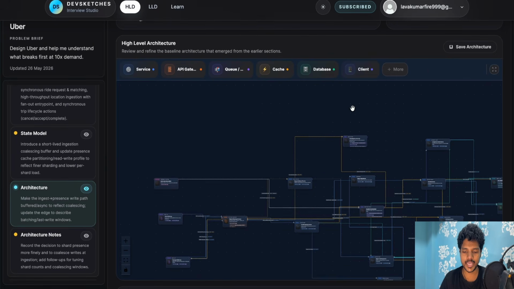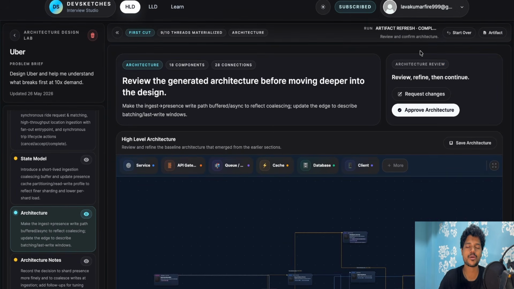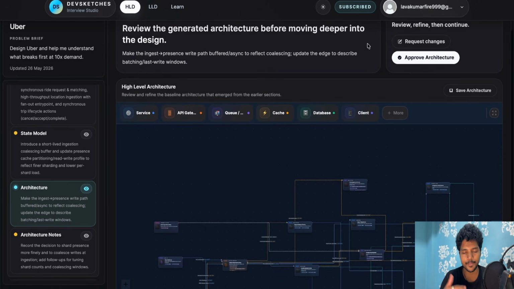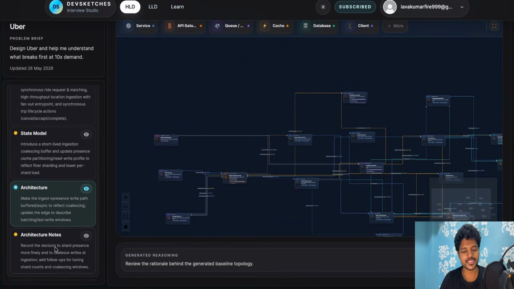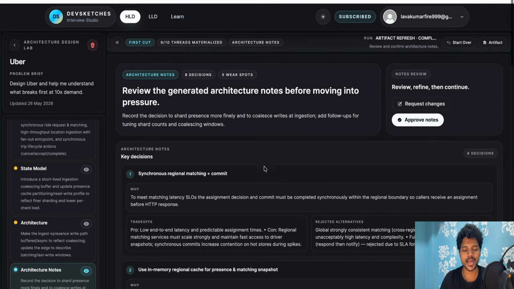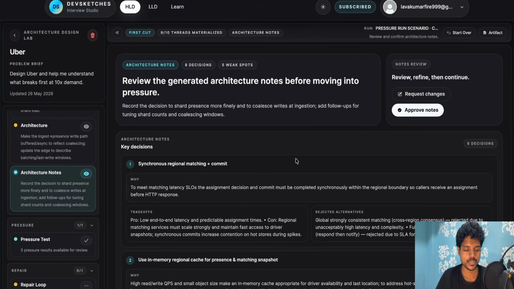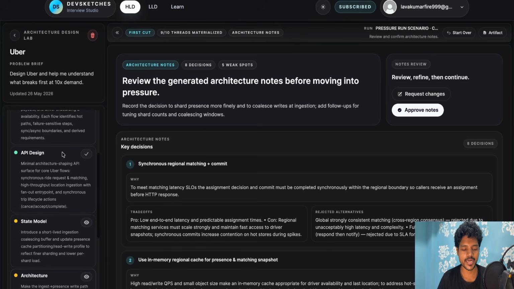You can save your architecture. You can say that some path is unclear, and it will try to patch the architecture as well. Once you're good with the architecture, the next thing is architecture nodes, which are designed based on the architecture. Once you're done with your architecture nodes, we are done with the first cut.